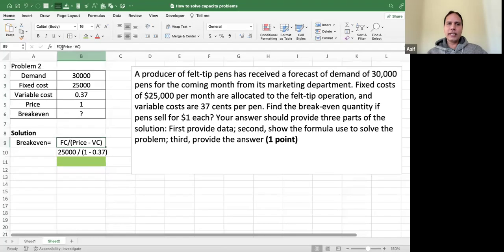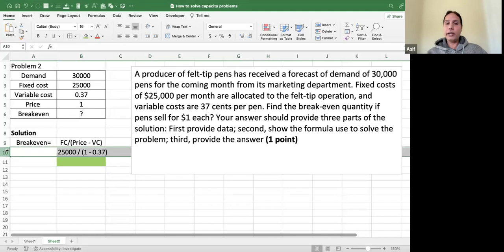If I write equal sign here, for example, I will show you, it will give me an error because it will be expecting that I should enter those quantitative numbers. But that's not my objective. I only want to show the formula. So therefore, make sure you are doing this. And the next thing is showing the process. Again, over here, I'm not entering equal sign because equal sign would mean that I'm going to solve it, but I do not want to provide a solution here. I just want to show the process. So fixed cost, that's 25,000 divided by price is $1 minus variable cost is 0.37. So this is the process that's mandatory to show.